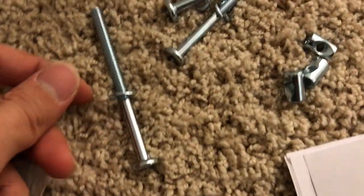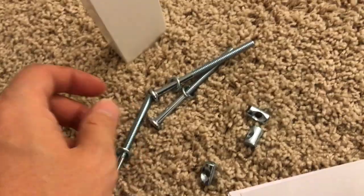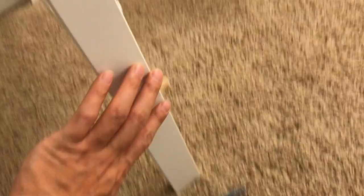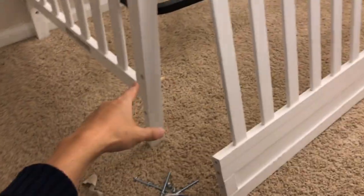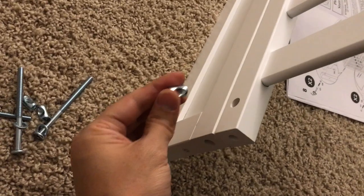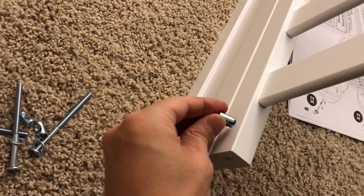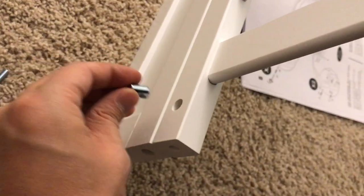Final step, you need these. That's H1, H6, and this is H4. Just like last time, we're gonna have 2 screws right here, and 1 screw on top, 2 on the bottom, and 1 on top. Just the same thing on both sides, and we're gonna attach this. We're gonna place it like this for now, and we're gonna attach the bottom first. What we're gonna do is these 2 holes on those sides, and the H4 will come like this. Make sure it's facing outward like this, this hole right here.